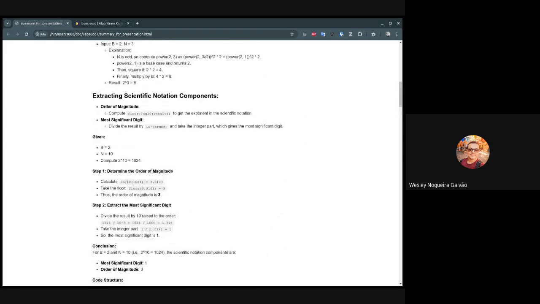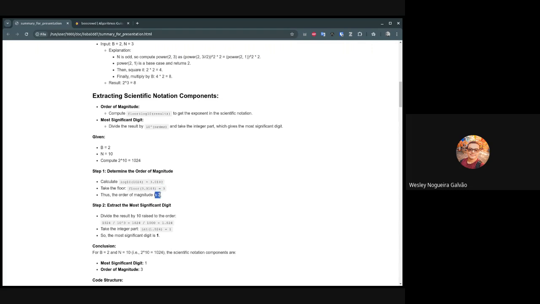To calculate the order of magnitude, we calculate the log base 10 of the number and extract the floor, or integer part, so we get just the 3. That's the integer part of the result.